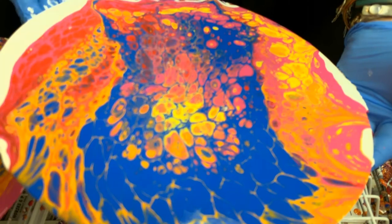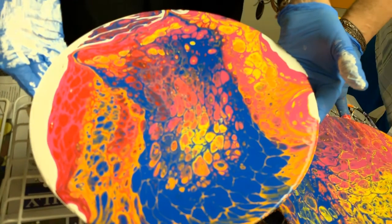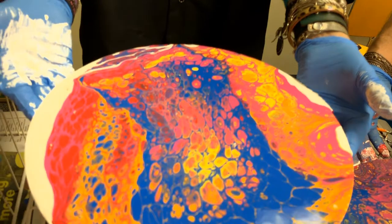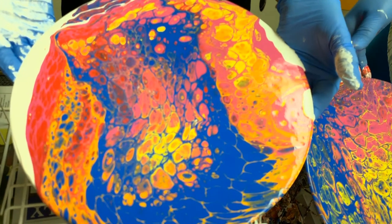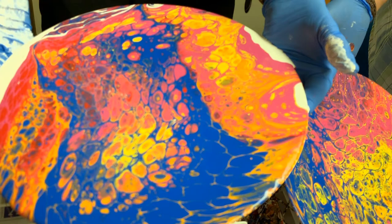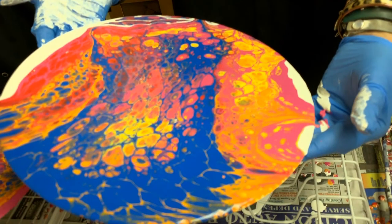And once your album is covered, and you're happy with your cell formation and your composition, and there's nothing ugly that you want to drip off. Can you leave some of the white showing? You can, sure. I just said that. Oh, did you? That is gorgeous. And then once you're happy with it.